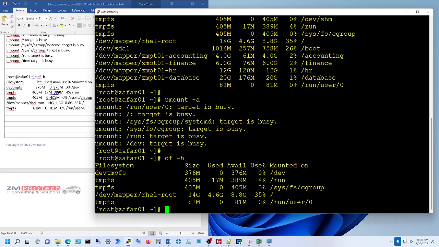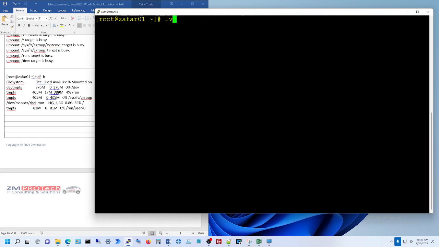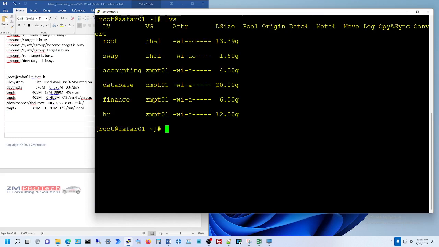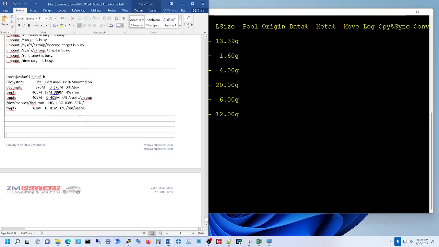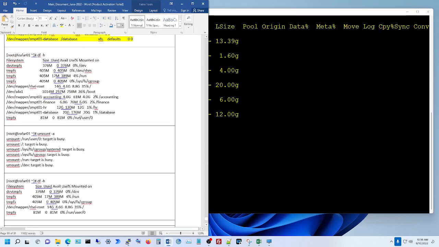Now what you're going to have to do is lvs, and we're going to remove each logical volume. So over here, let me highlight this part here.